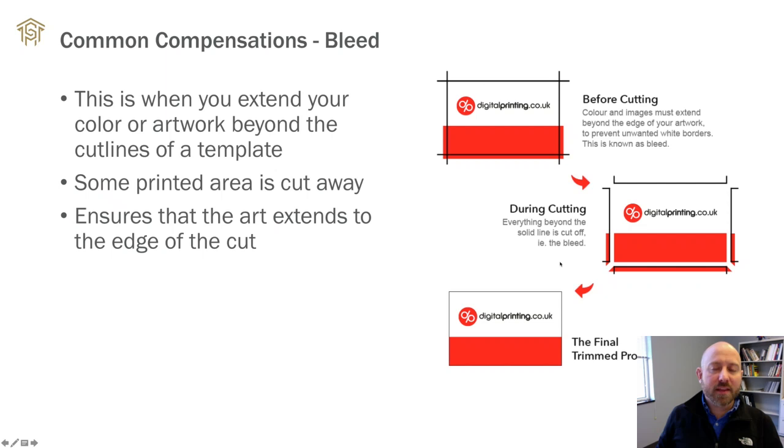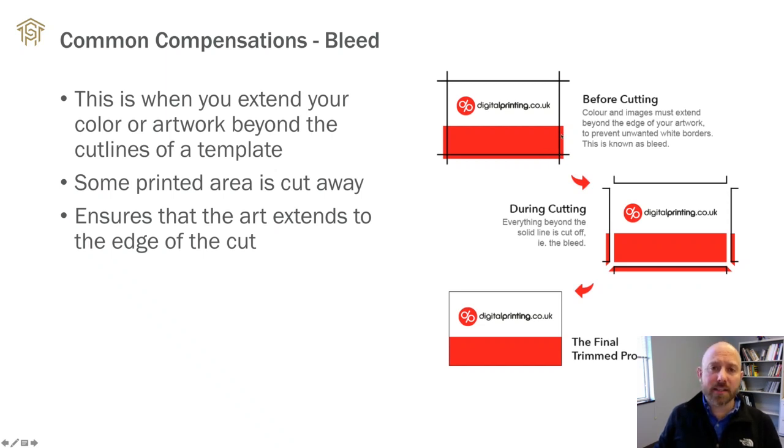The thing is that when we go to press and we print something, there's a tiny bit of shifting that occurs throughout the run. And if the red just lined up exactly with the cut, well, we might get it lined up and it looked good, but after a little bit of time or after a handful of repeats, it will shift. I mean, we're talking about a very small amount, and that small amount will introduce a sliver of white that would show up right here.